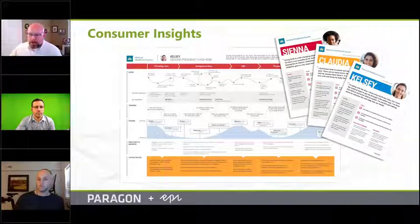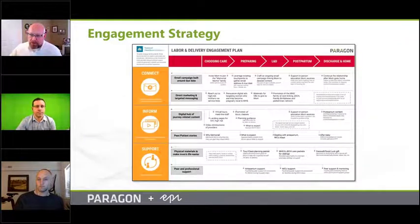So once we go to the next slide, once we understand what the journey is, we can start to match where we are going to engage with people along that journey. So where in each phase of their journey are they having questions that we want to answer? Are they feeling hesitant and we want to give them that little bit of support to push them on to the next step? What channel do we want to bring that through? What are our specific marketing and communication intervention points?